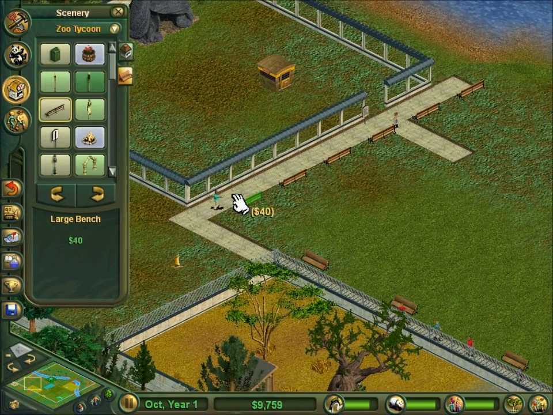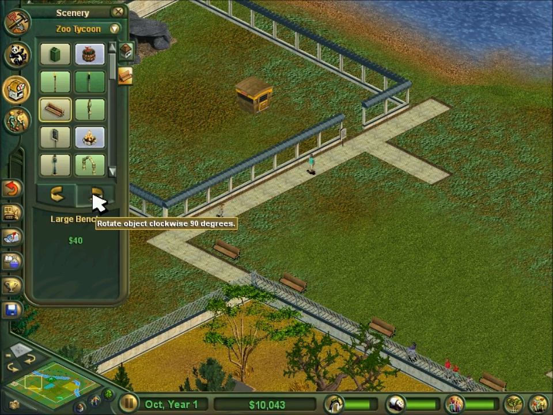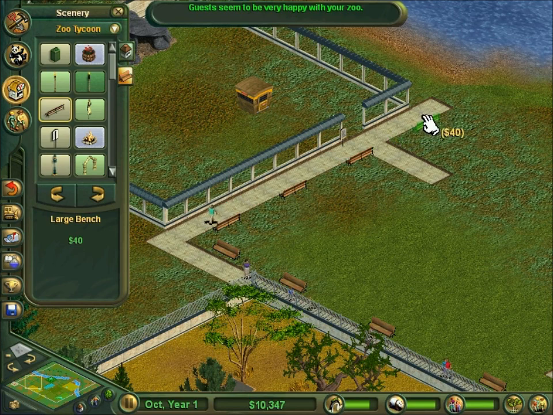Let's see, another bench. But whoops, that's not the way. Like that, and I kind of realized I made a slight mistake. Move these benches first. Wait, hold on a minute. One, two. Probably. Oh, thank you. Here, one, two. There we go. And I think that's about it.